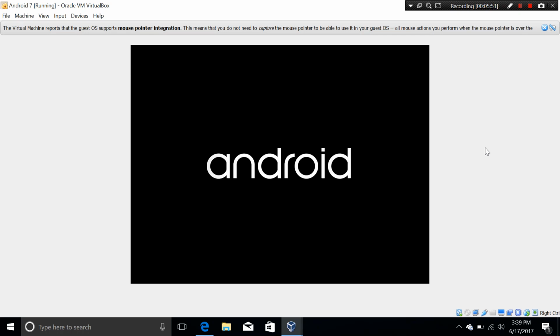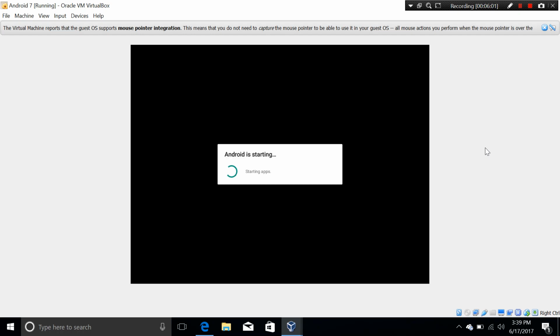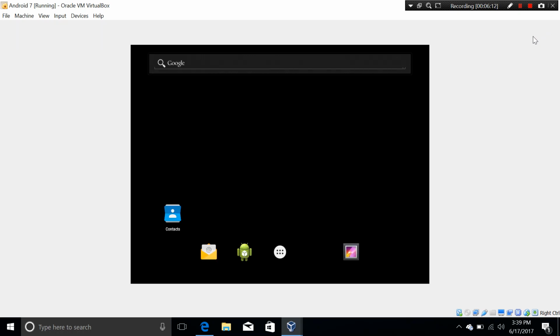Just boot into Android. You don't have to accept anything because this is a set up Android operating system. So there's almost nothing on this operating system, just some very minimal bloatware, as I say. Also, I will show you some tips so that you can use this a little better.